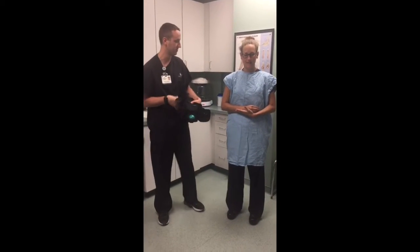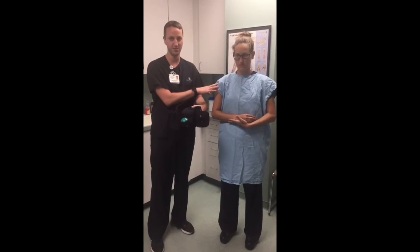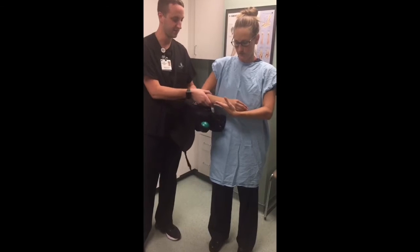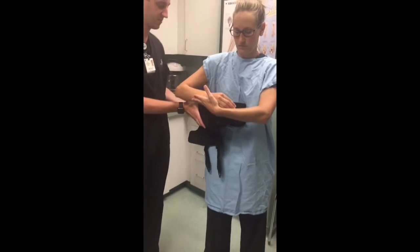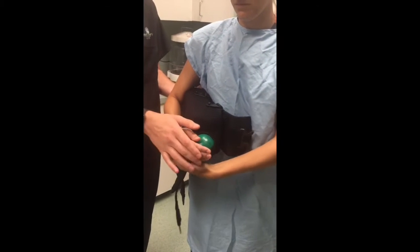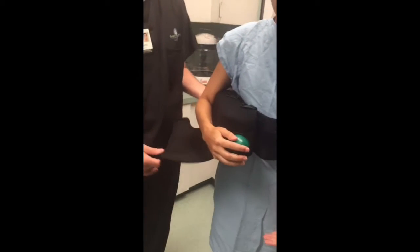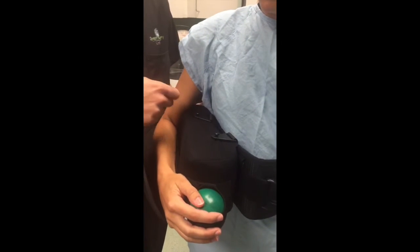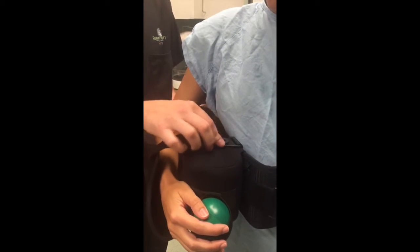The first thing you'll want to do, and in this case the patient has had surgery on their right shoulder, while they're supporting their arm, you want to put the sling underneath their arm, making sure the pillow is in between their arm and their body. And also make sure they're holding onto the ball, and while doing so, you can pull this sleeve up, and as you can see on the top of the sling here, there will be two buttons to click these straps into.